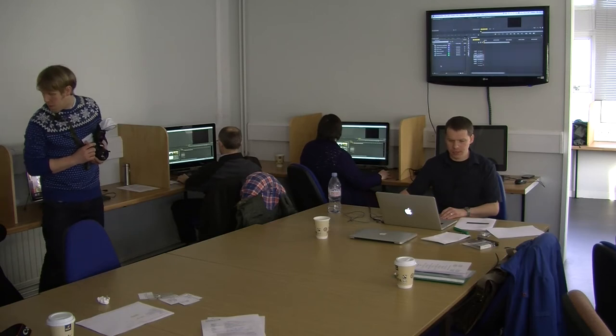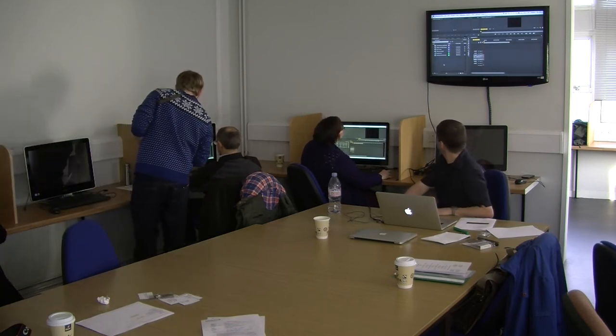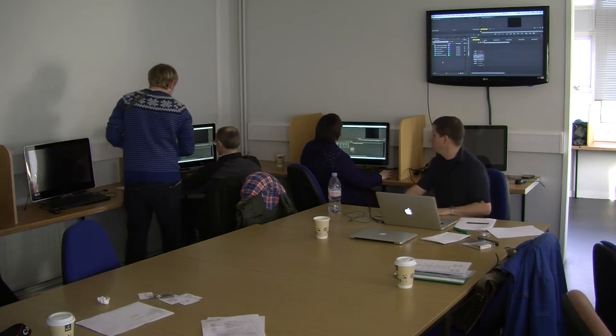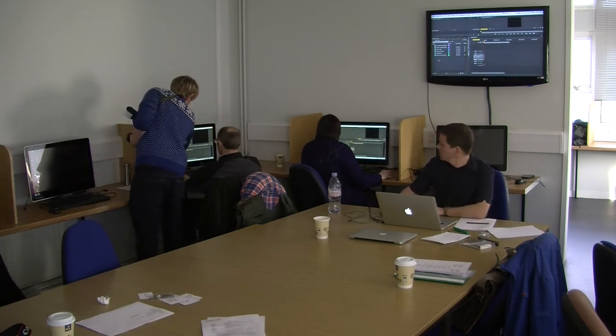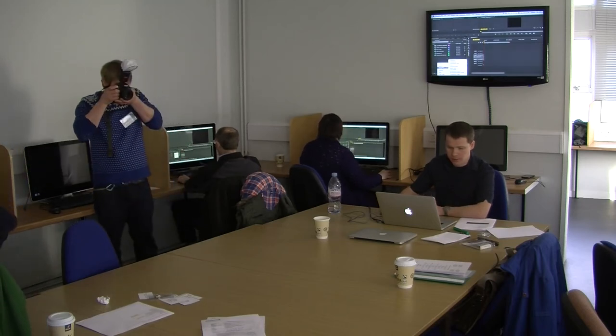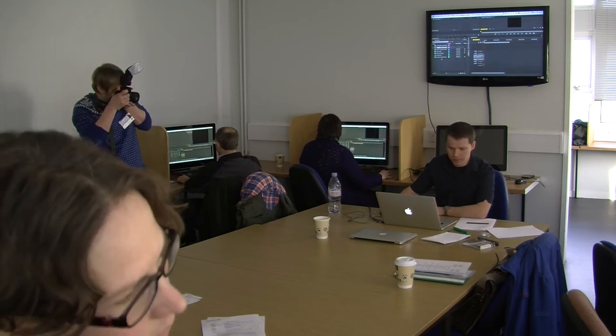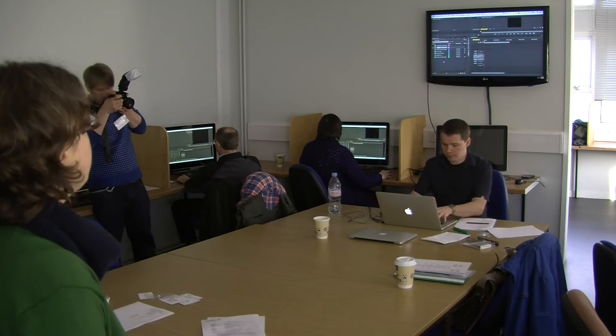If you look at this little icon down here in the bottom left, you've got icon view and list view. If you select list view, it puts all the footage in lists and gives you a bit more space to work with. Then right click in the blank space, anywhere, and go new bin.